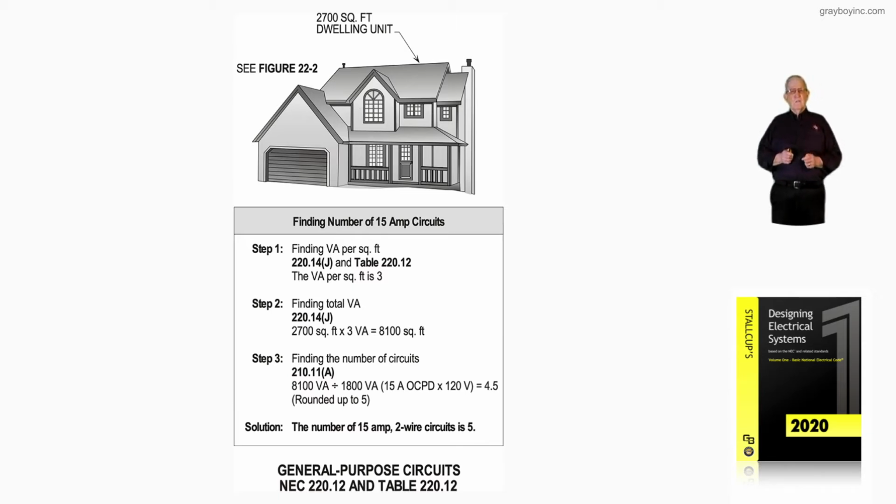And then, of course, after the total calculation of a dwelling unit is made, Table 310.12 will allow you to downsize your service based upon the full load amps of a service. For example, if you came up with a 4-aught conductor, calculated either standard or optional calculation, you could drop it down from a 4-aught to a 3-aught by using Table 310.12. So with that thought in mind, we're going to calculate the general purpose circuits.